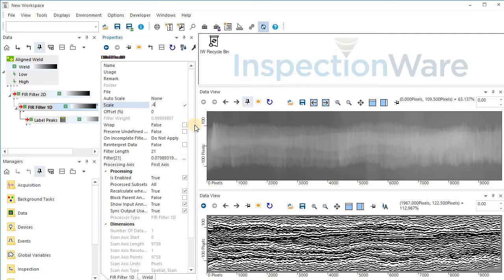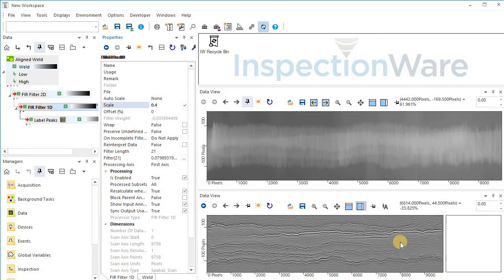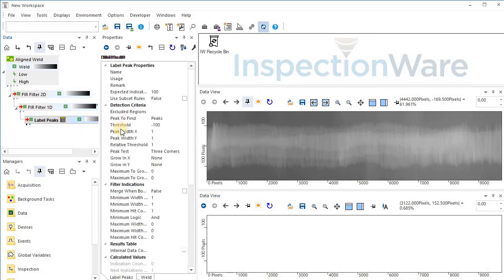Try that, 0.4. And this one, that looks pretty reasonable. I'll turn on this cross section, and yeah, we're not saturated yet. That looks pretty reasonable.